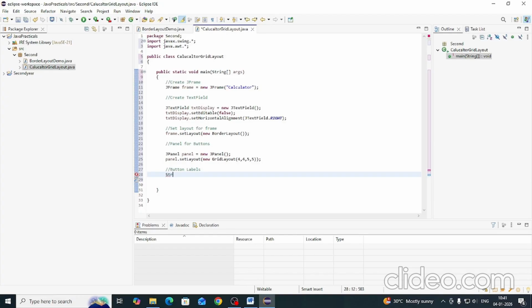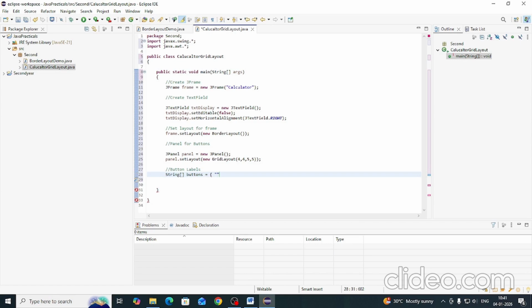For this we can use a String array for the button labels: String buttons is equal to curly bracket open, and put values in this.